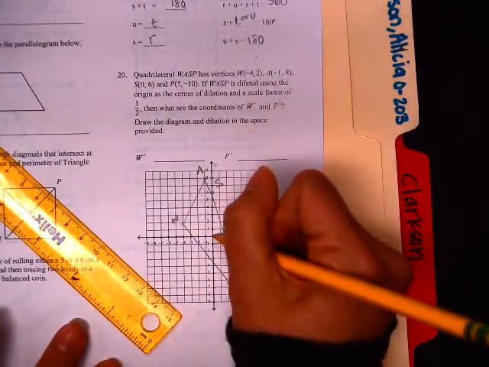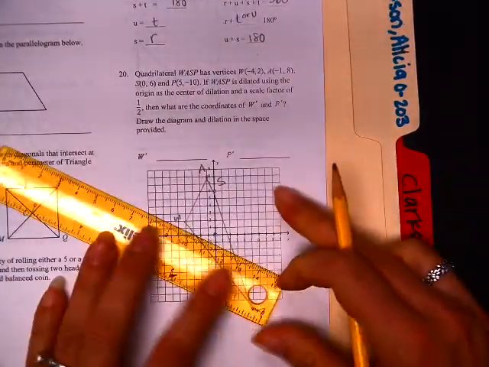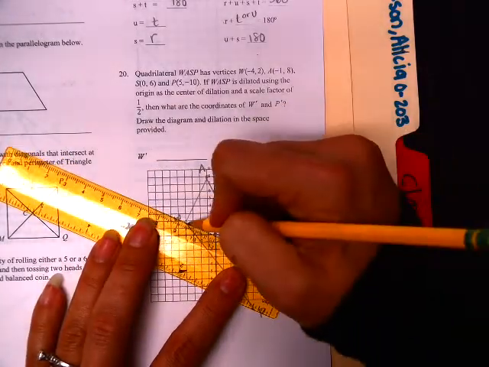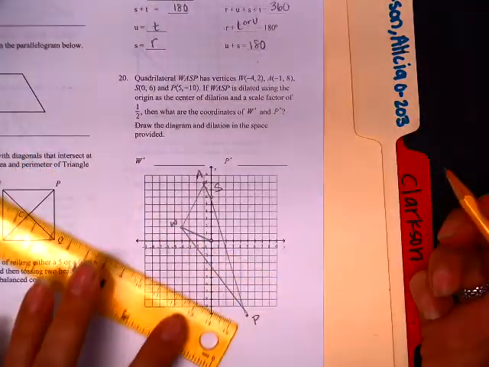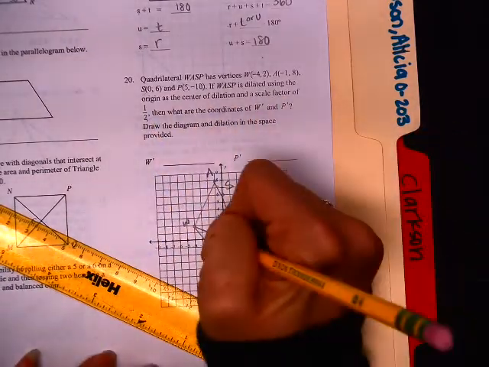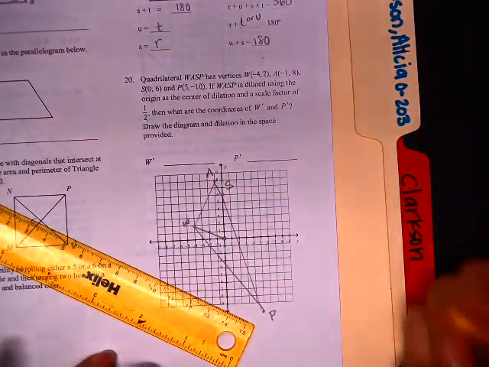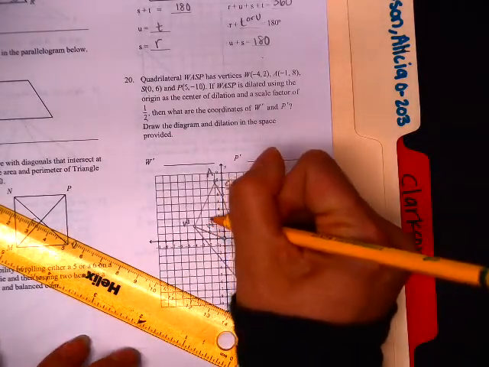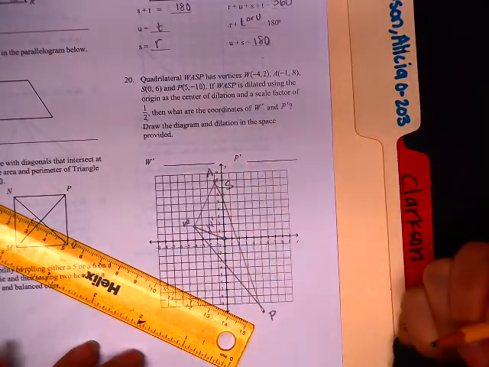We are dilating using the center as an origin. So, think of it with your little rubber bands. We've got this going on. And we want to do so so that the new one is a scale factor of 1 half. In other words, we want it to be half as big. So, we just, hopefully that makes sense that you would want it right there then.